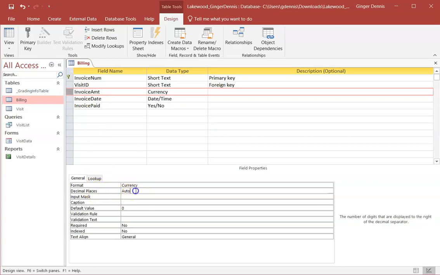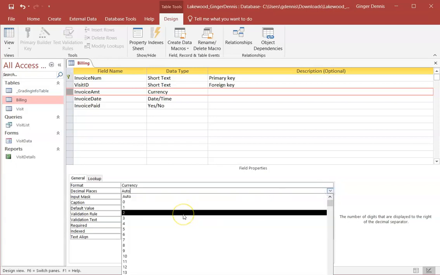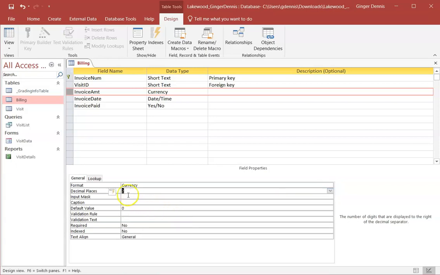And then for invoice amount, we'll select it at the top, and then we'll click down where it has decimal places, and that's an automatic setting, but we want to force it. And so we're going to click in where it says Auto and then go to the right where we have a drop down arrow, and we want to force it to have 2 decimal places for every value in the invoice amount. And we will also change that caption to Invoice Amt.